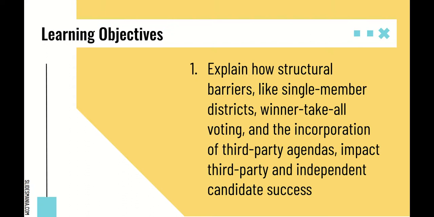Alrighty, folks, that is your notes on third party politics. Your goal was to explain how structural barriers like single member districts, winner take all voting, and the incorporation of third party agendas impact third party and independent candidate success. So make sure that you are focusing on those in the learning objective.